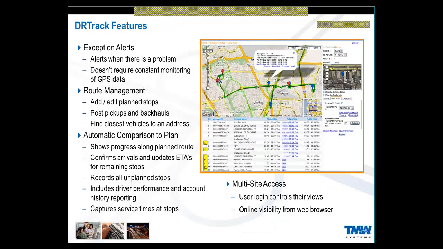So in a DR Track role, what that's going to do is basically take that route plan and provide it in real time. We can send emails, we can send text message alerts. We have visual displays to show anybody in the organization the current status of where every trip is, where it is in relation to where it's supposed to be, and provide the appropriate notifications for action to be taken in real time, as well as all the back-end reporting. Once we've got that data, we have the ability to say, by actual versus planned, what did my route cost versus the gross margin of the product I had on it, so all your account history, as well as driver performance information.